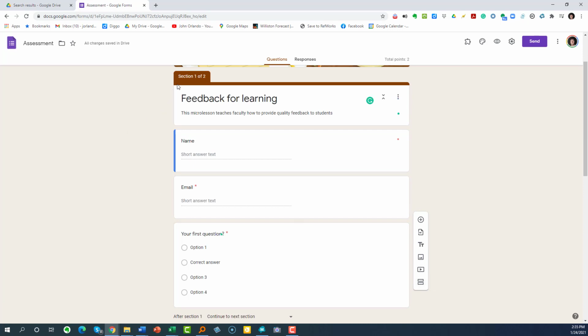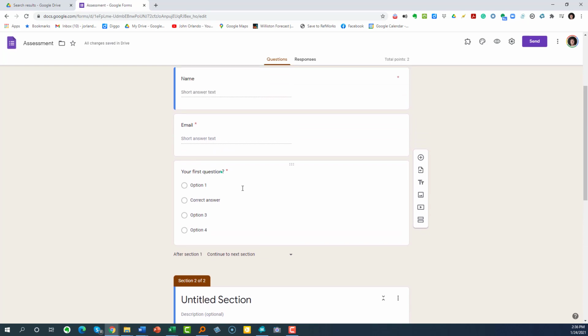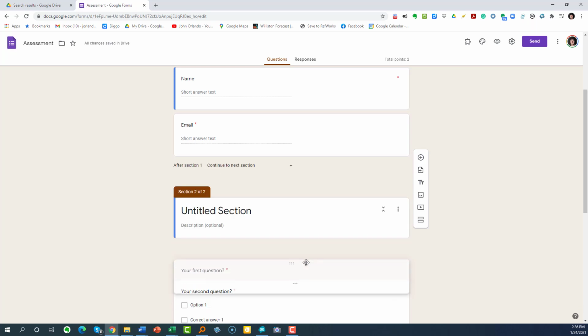Now you notice if you come up, it's created two sections. It's got section 1 for the top, and then it made an untitled section below it. I did that just to divide the part where they put their own information in from the part where they start going through the lesson. Now you notice the section just happened to come below the first question, and actually I wanted it to come a little higher. I wanted it to come right after email. That's not a problem. I can move any of these blocks just by clicking and dragging.